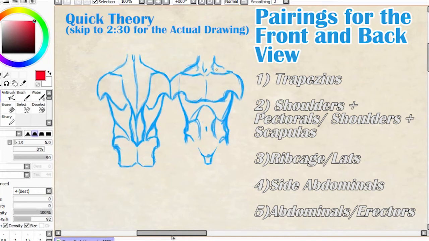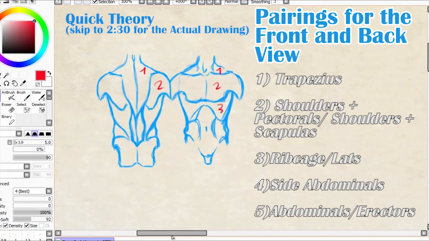You compare, for example, this one here with this one here, because it's the trapezius in both. Trapezius plus neck. This part here, the pectorals plus the shoulder. Now here it is the scapula plus the shoulder. As you can see, it doesn't change that much because the shoulder is still connected to something, which is the scapula in this case. Just like here, it's connected with the pectorals instead.